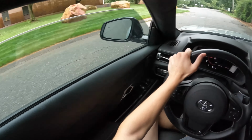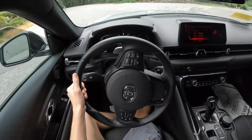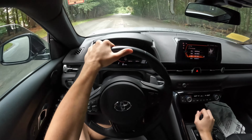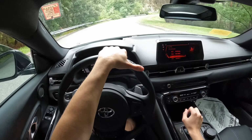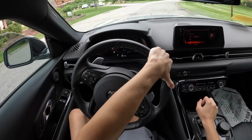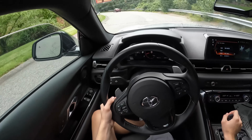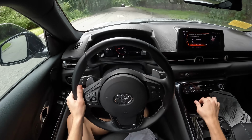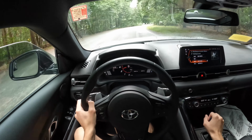I wish it was more Toyota, but I am still very happy with the outcome of how this car feels. I like how small it feels. I love short wheelbase vehicles. I love the torque it has. I love the way it drives. Not much to complain about on the Supra, let me tell you. The only thing is that it's not a Toyota. That's really it. I like how they put the RPMs in the center instead of the corner. I like how they just have a digital speed. I like digital speed, so I think that looks much better than having an analog and a digital.